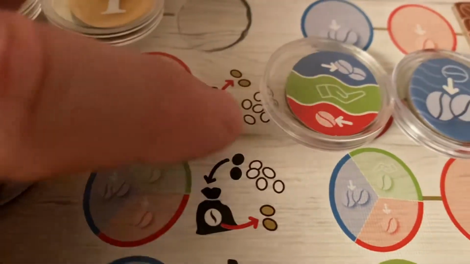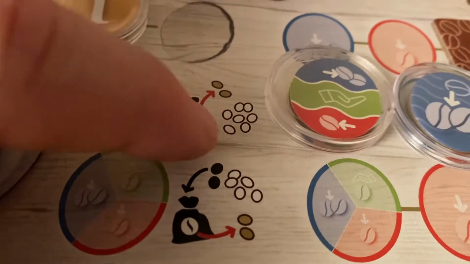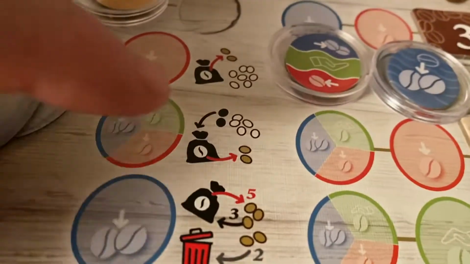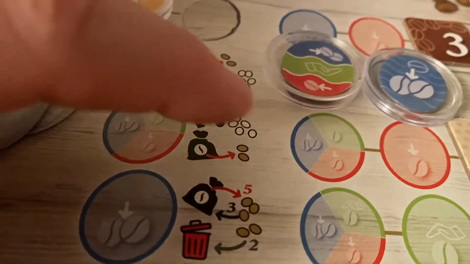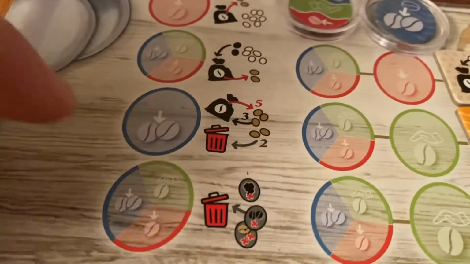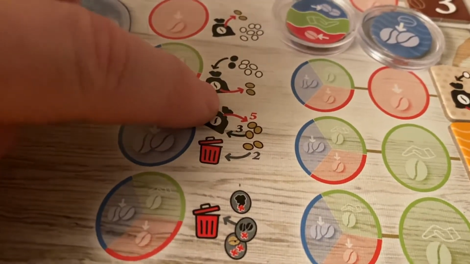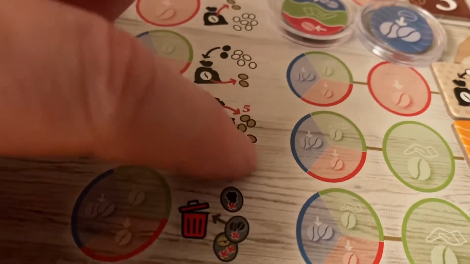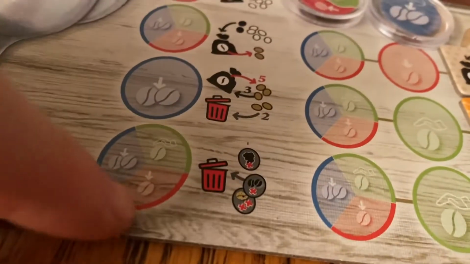If we threw a red here, we could draw two more out of the bag on that roast and roast them. Any color can be put here, and what you do is after you draw them out, you throw two in the bag and pull out two more. You throw a blue here, that lets you pull out five. Three of them go back in the bag, two of them go in the trash.